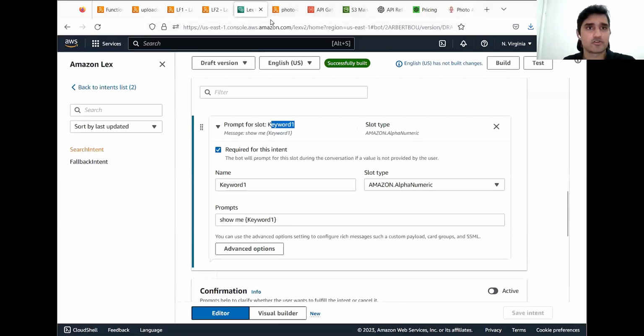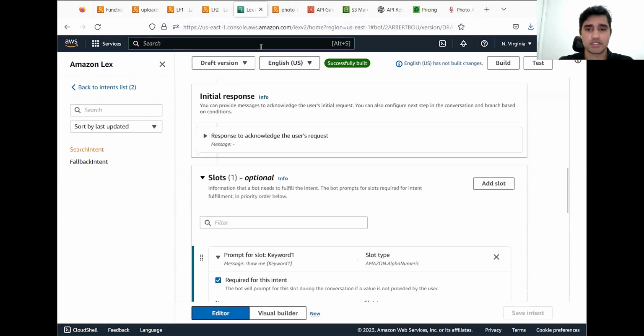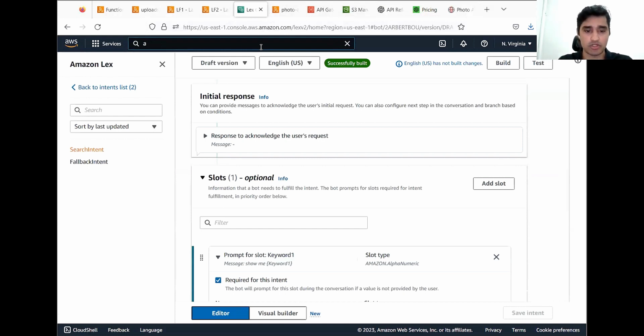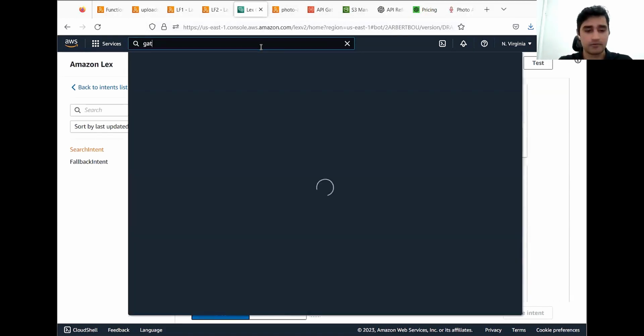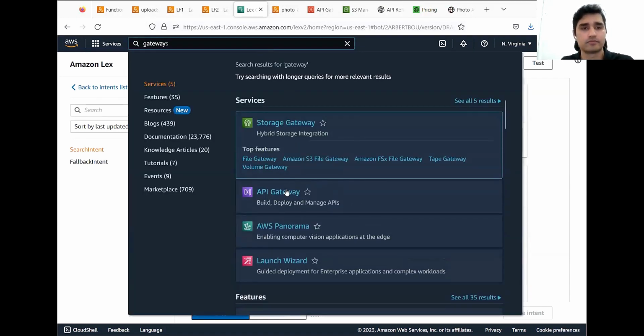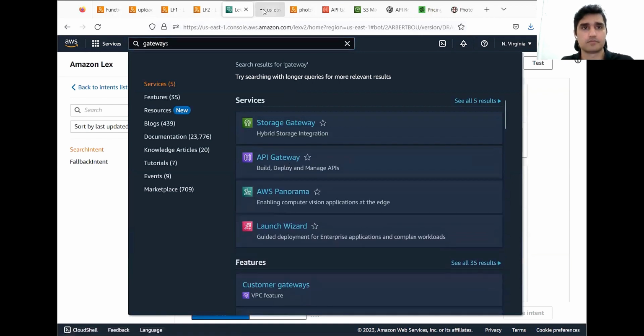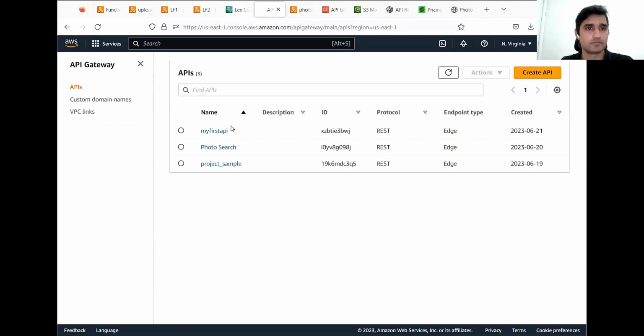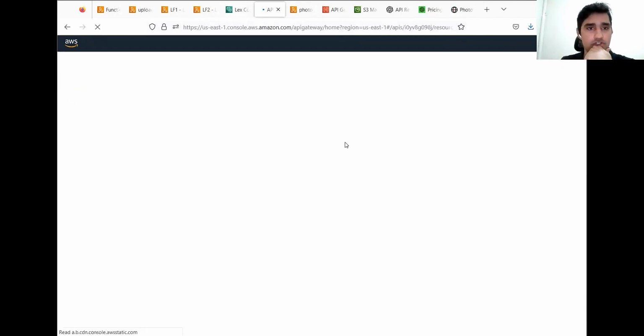All this is controlled through various resources that I have set up on the API Gateway. Go to photo search.